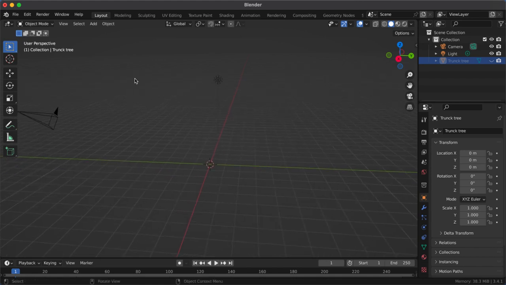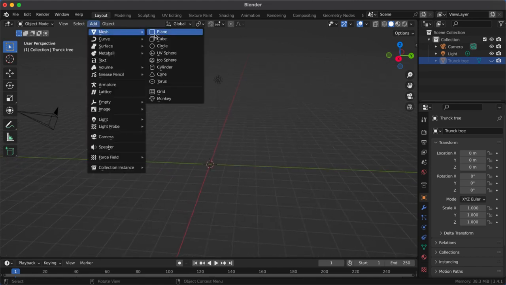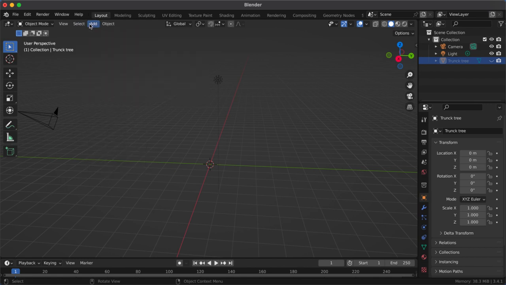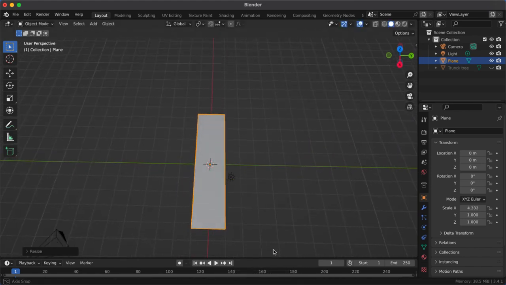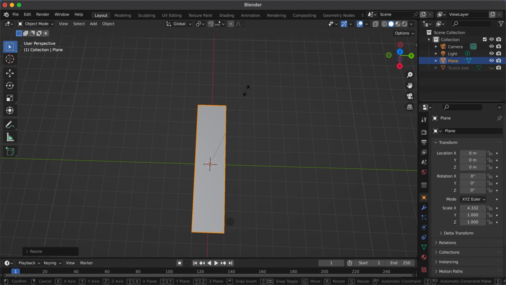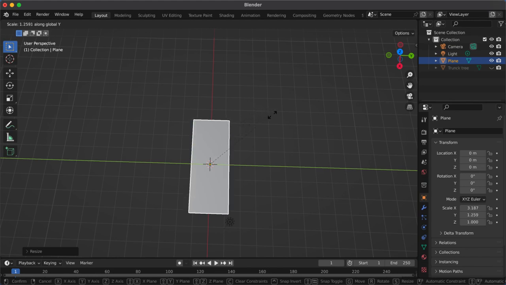So I'm going to use, in this case, Add, Mesh, Plane, or you can remember, Shift A, Plane, and I'm going to scale only in the X axis, which is the red one. So I'm going to press S X and make it a little bit bigger, like that. It's too much, so S X a little bit smaller, maybe a little bit thicker, it's up to me, okay? Then S and Y to make it slightly bigger.